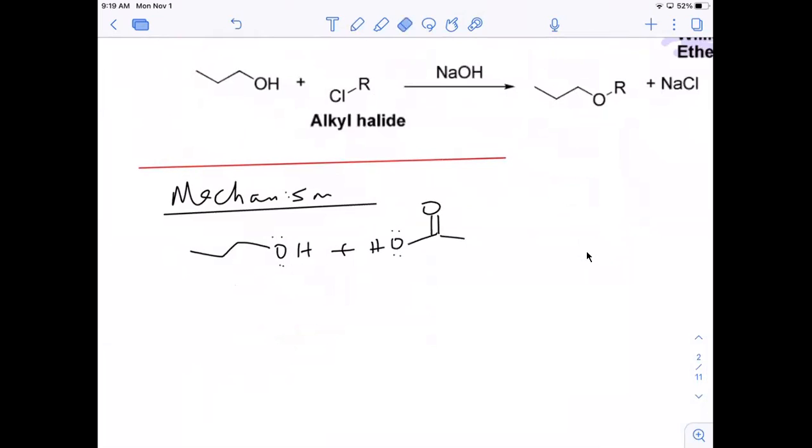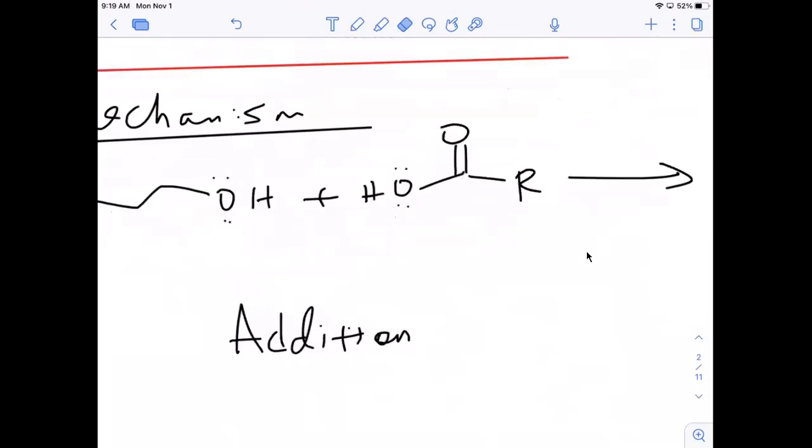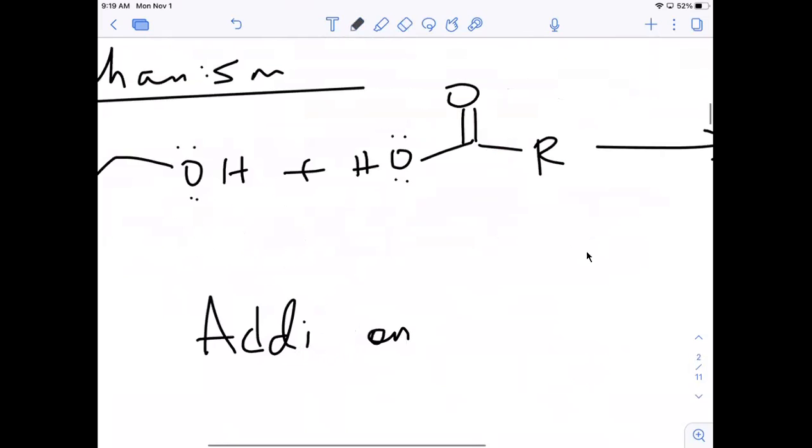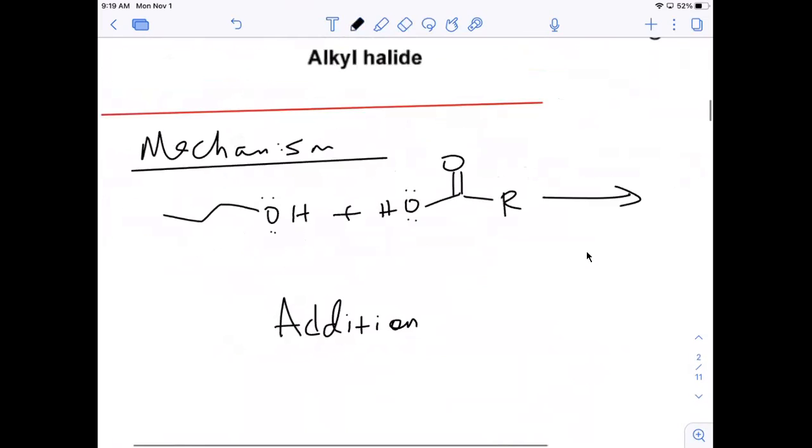Right, so this is my carboxylic acid. First step is addition. If you remember from part 1, when we talked about the different types of reactions, addition was one of them. And addition happens on pi systems, right? So we have a pi bond, like a carbonyl or a carbon-carbon double bond or a triple bond or something like that. You can do addition to those pi systems.